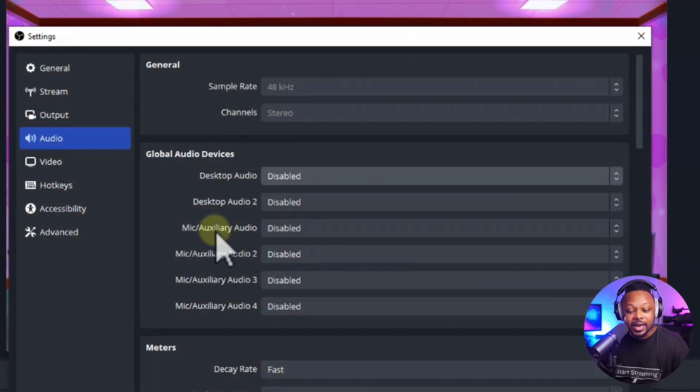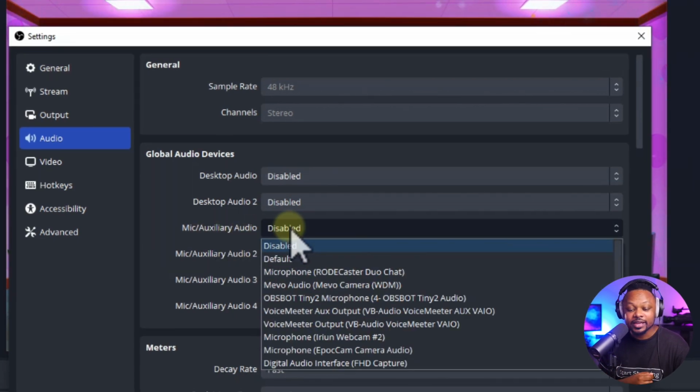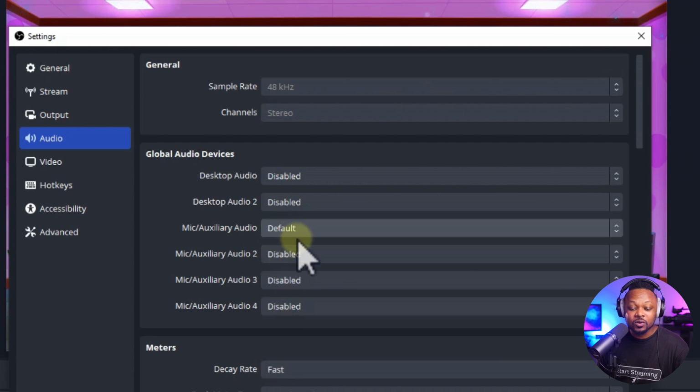Another thing is your mic or aux audio. This one is the same thing. You may have it on default, and sometimes it works, but what it does is copy paste your microphone to all the sources and scenes. In my opinion, some scenes are not meant to have your microphone on. So let's say you have a scene called be right back, and you have your microphone on it.